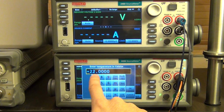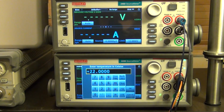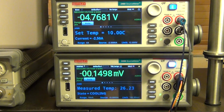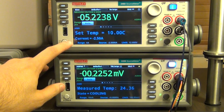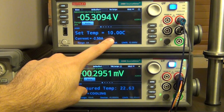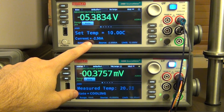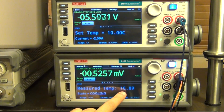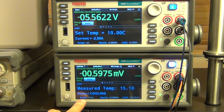It has a default temperature of 22 degrees Celsius, so I can go ahead and give it any temperature I want. Let's go somewhere well below the ambient to see the cooling capability. I don't know, let's try maybe 10 degrees Celsius and go okay. And there it is. So now you can see it's starting to do something for us. At the top here it says that the set temperature is 10 degrees Celsius and it's right now sinking minus 2.5 amps. So it's trying to cool it really rapidly. At the bottom you can see the temperature quickly dropping and its state is in cooling.